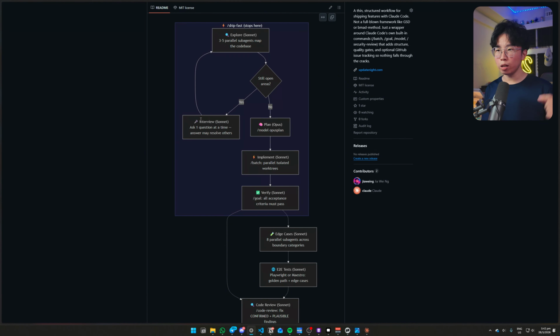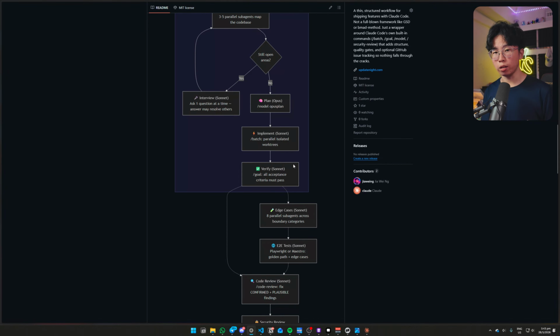So I built it into the skill itself to use Opus to plan, which is the built-in command essentially. It gives you the plan planned by Opus with the plan UI in Claude Code, and you can decide to accept or change it. That's basically the Claude Code plan mode.